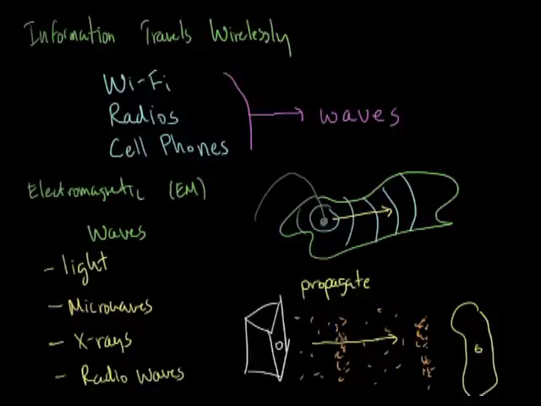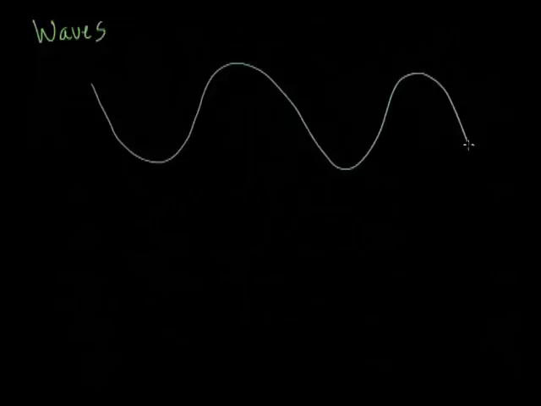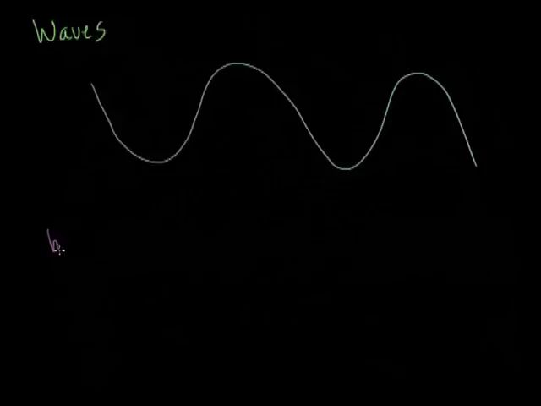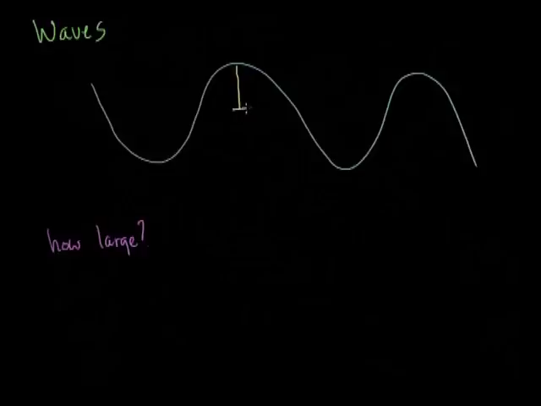How do we use waves to transmit information? Before we answer that, we need to understand two characteristics of waves—two ways we can quantify what makes one wave different from another. If I consider this wave, there are two things I can ask. First, how large is this wave? To answer that, I measure the difference between the maximum value and the equilibrium point.